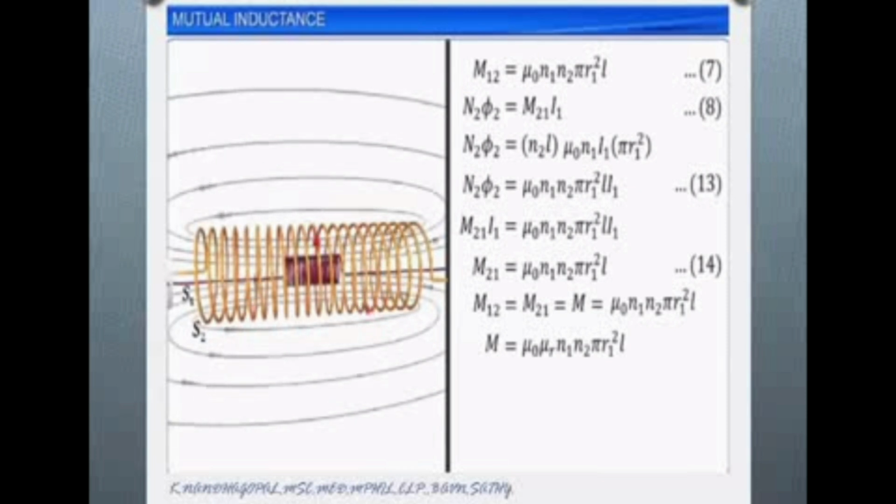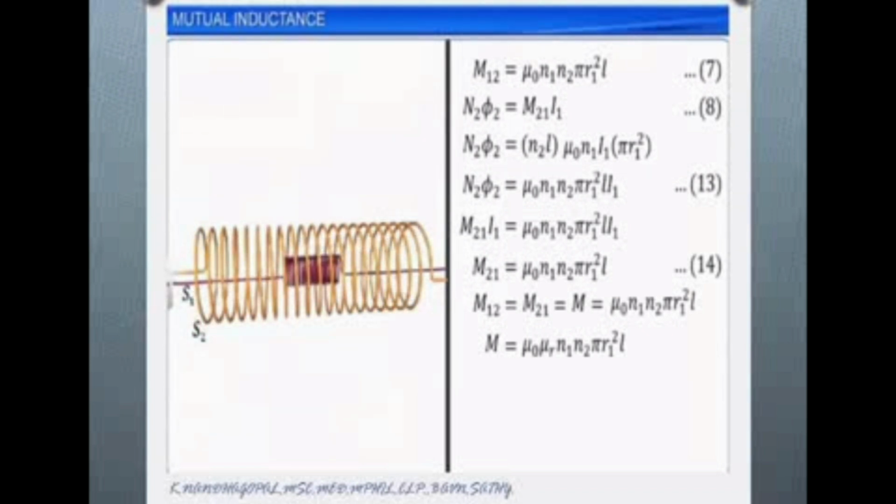So see that if the coil is placed inside, but the length of the secondary coil is not equal to the length of the primary coil, again you will get the same mutual inductance because it is only inside the coil. The total flux of the coil is completely cut by the coil which is placed inside. At the same time, when current flows in the secondary coil, the produced EMF is completely cut by the primary coil. Okay, suppose it is placed inside the coil also, you will get the same mutual inductance. There is no change in the mutual inductance.